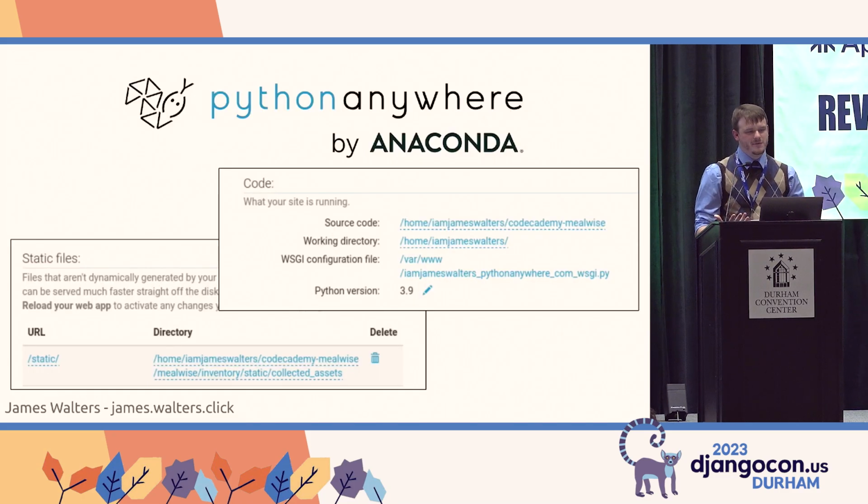My personal favorite is Python Anywhere. I think they've done a good job at keeping the control panels focused on the details we've been talking about. You can see in the pictures there the configuration options for telling Python Anywhere where your static root is, where your WSGI callable lives. So I think it's a tool that helps you understand this process more rather than just papering over it like some services do. They also have a free tier for those just getting started.